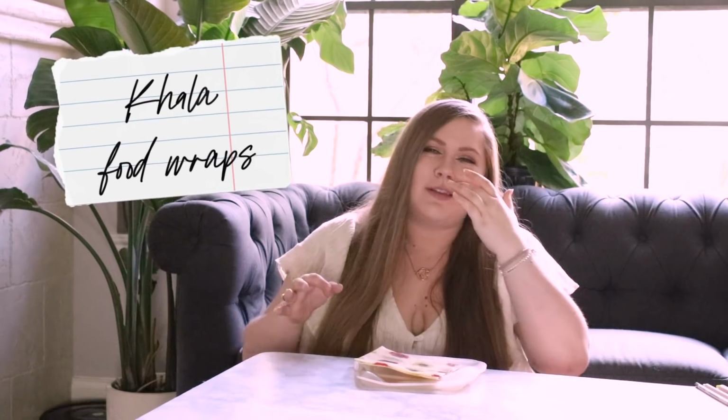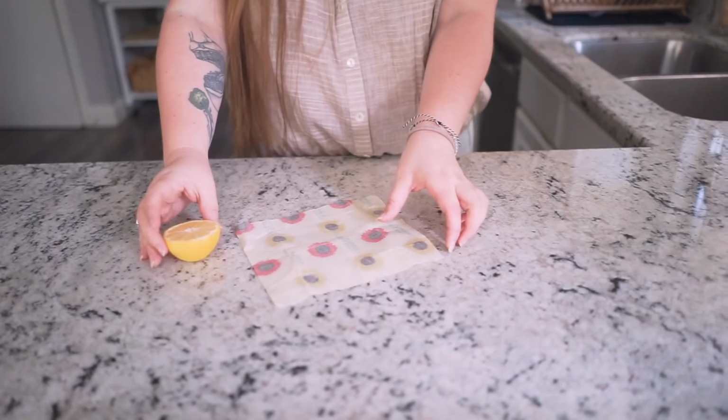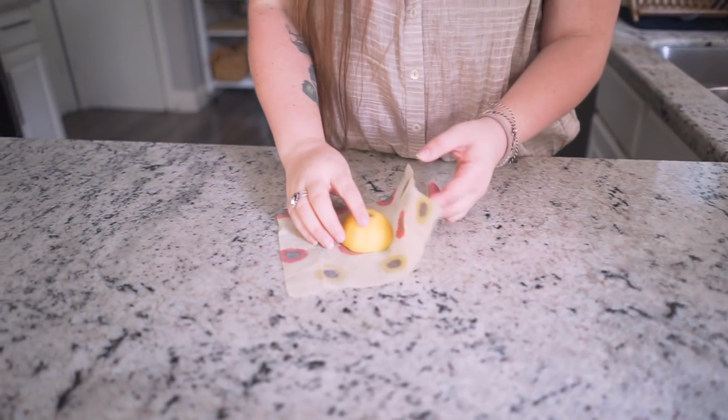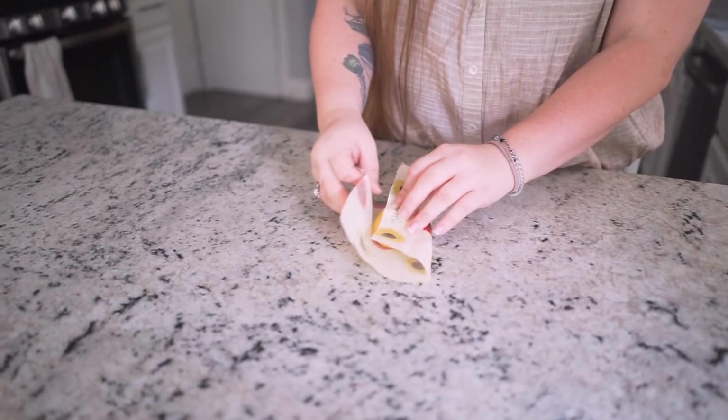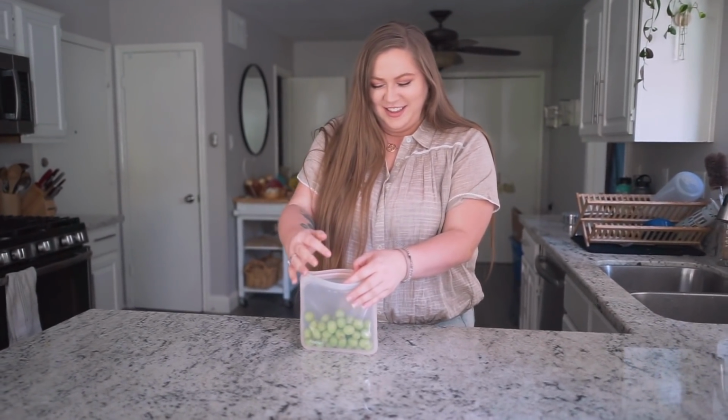And then I just have to give a quick mention to the Kala cloths, which are the only vegan wax wraps I have seen. So if you guys are interested in vegan wax wraps, I think they're really good for lunches if you want to wrap up a sandwich or anything that you want to conserve. I use these for half lemons and stuff like that in my fridge. I know there are other food huggies that are made for specific food types, but I don't do that stuff. I just use beeswax wraps, or I often use a stasher bag, but I use stasher bags more for a bunch of little things in a bag. So if I cut up cucumbers, they're going to go in here. Reusable stasher bags that are silicone instead of plastic are definitely a better option for lunches on the go.